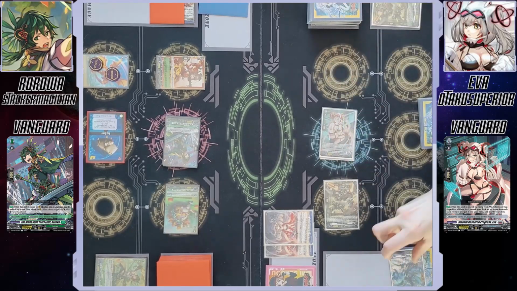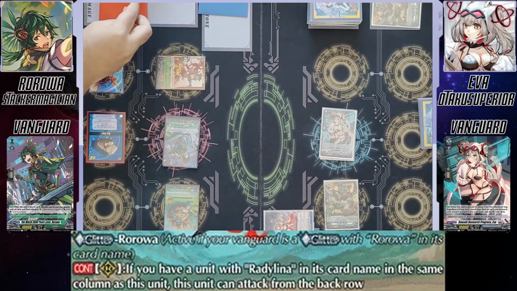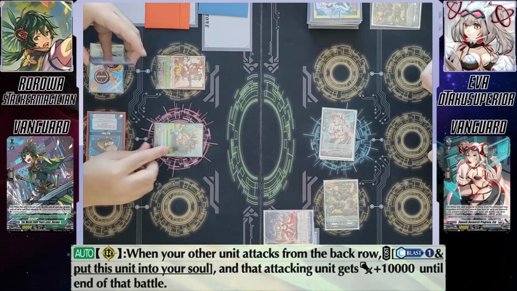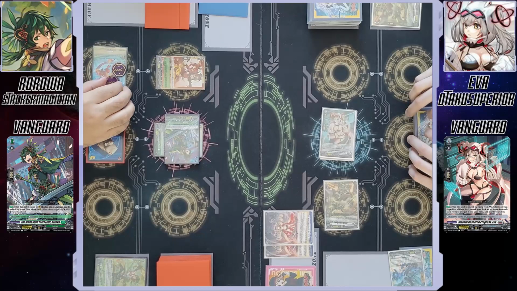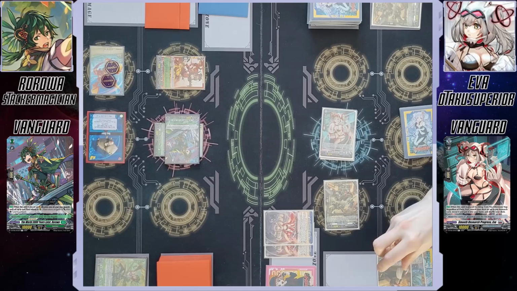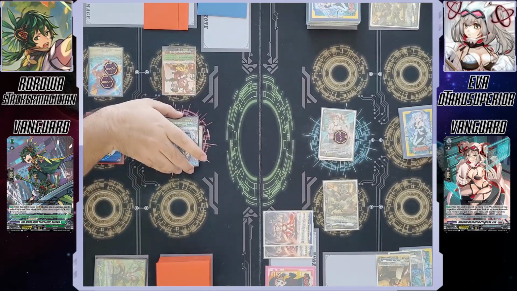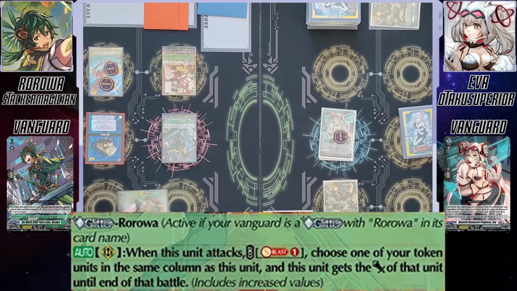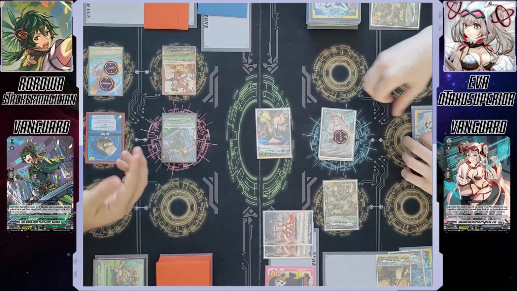Damage. Okay, Vanguard and Momoke. That's CD1, I think, is in the soul. So an extra 10k. So he is hitting for 30. So what you got? I gotta take it. Okay. Attack. Soul Blast 1. Radalina gains Momoke's power. So she gains 20. Slightly more manageable to guard now. Yeah, go.